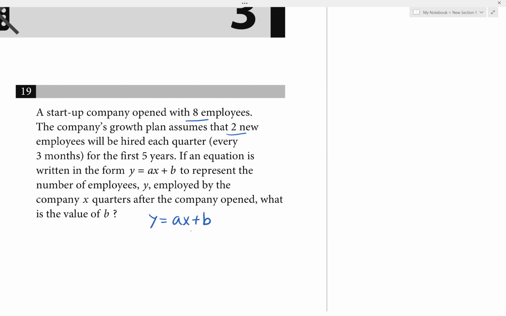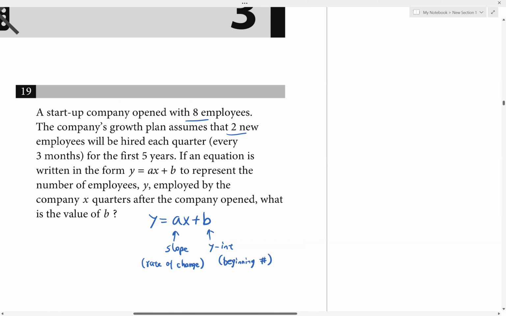So this is like a linear modeling question. We're trying to model this using a linear equation. So pretty much the number in front of x will be our slope, and the b value, that's the y-intercept. In the modeling question, the slope is always a rate of change, how fast it's growing or decreasing. In this case, it's growing. And the y-intercept in the word problem is always the initial amount, the number that we begin with. So it's a beginning number.